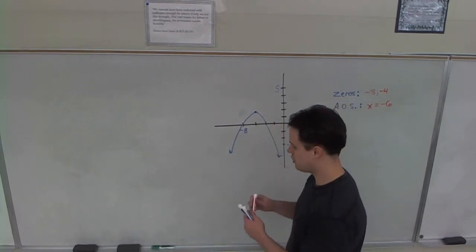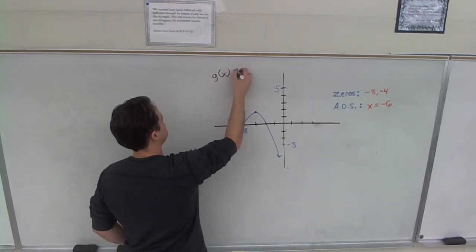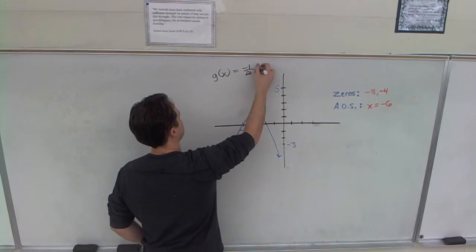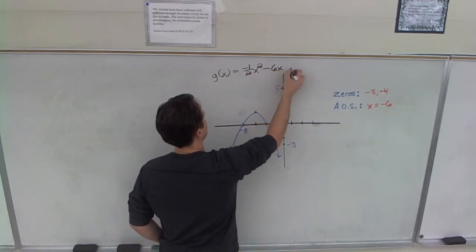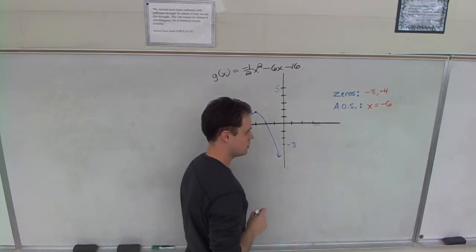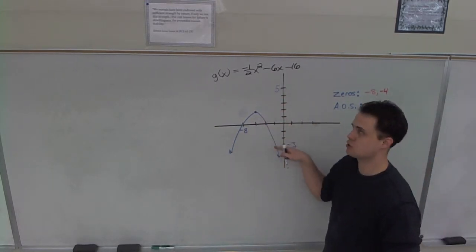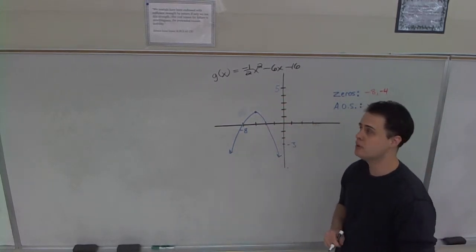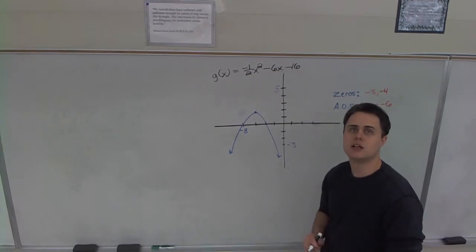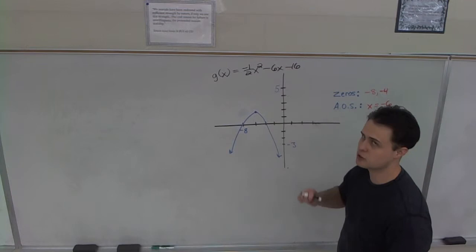So the parabola that you're going to have here, I'm just going to write it down, is -1/2 x squared minus 6x minus 16. You can see it's negative in front, so that's turned over. I'm not going to show you where I got that from. I tried to do that with my class today, and it got a little confusing and beyond their abilities. So there it is, it's given to you.